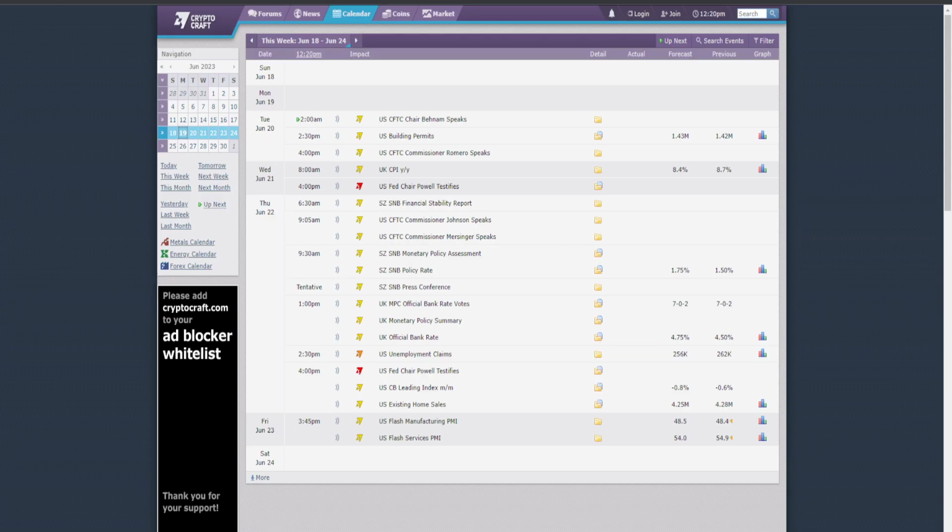Now, if we look at the news for this week, I do want to highlight at least that on Wednesday, we have some high impact news. Of course, today it's Monday, so nothing's up. Monday is absolutely empty, so it might be a slow day today. Tuesday, nothing happening. Only on Wednesday and on Thursday at 4 p.m. Central East European time, there's a couple of things happening. High impact news. That's why the red flags are there, with Powell testifying for whatever it is.